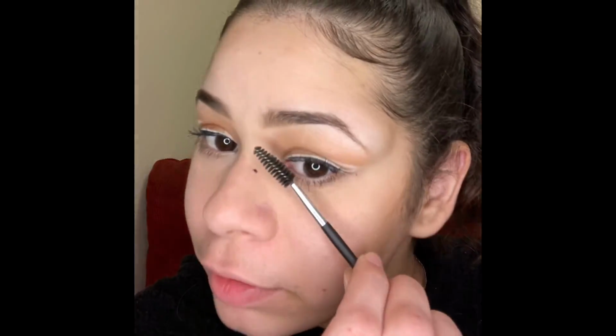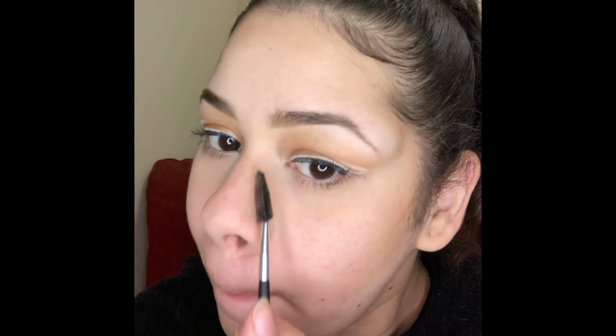I gave it a few seconds just for the mascara to dry. You can see that it's dry. I'm gonna take a spoolie and we're just gonna brush that. And look, automatically gone.